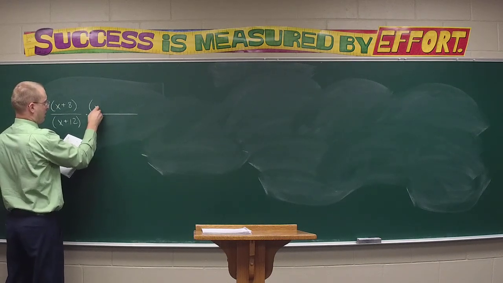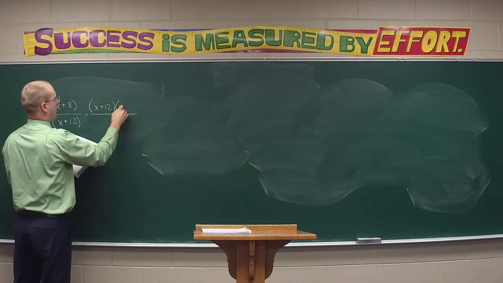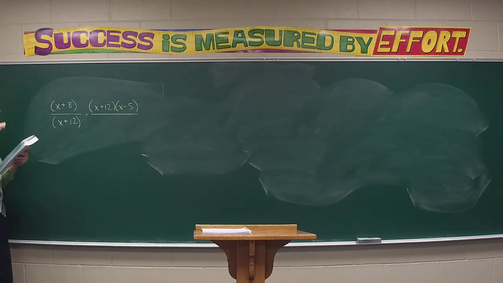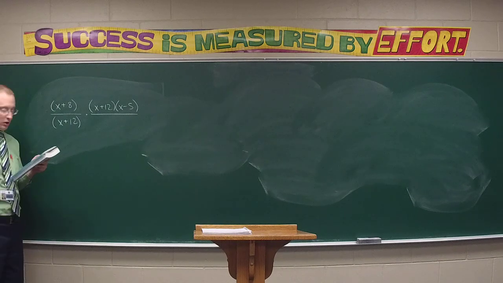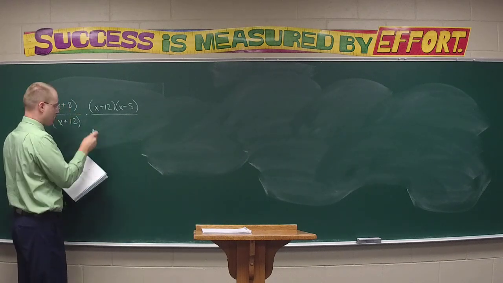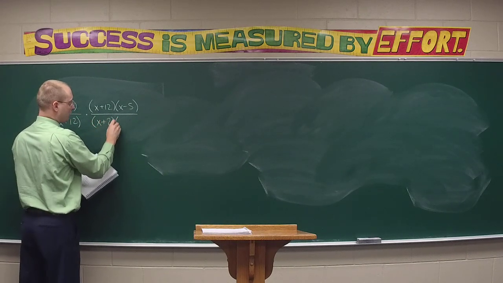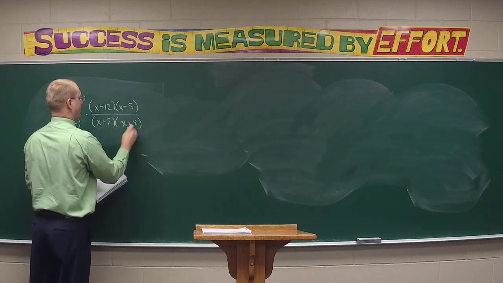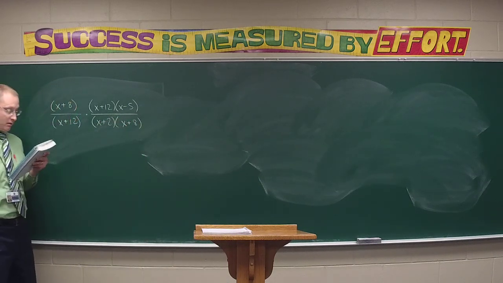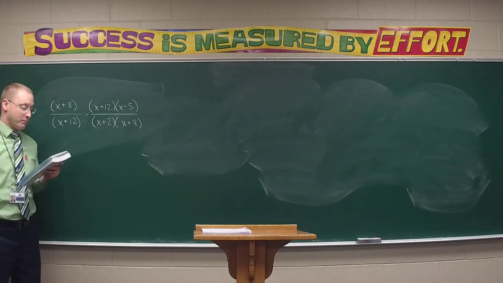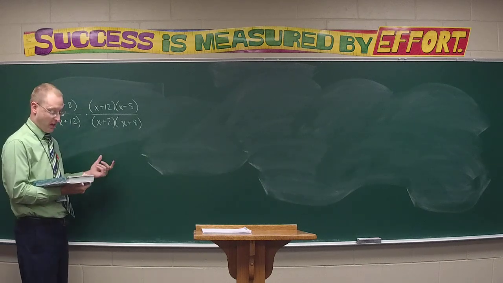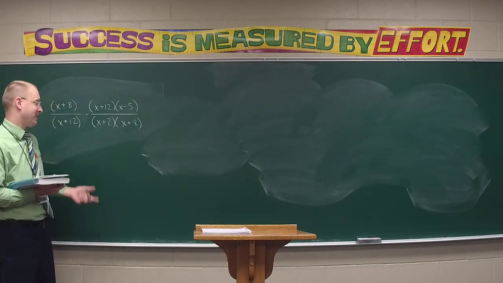Quantity x plus 12 times quantity x minus 5. Excellent. And then what does the denominator factor into? Audrey? X plus 2 times x plus 8. Good. Initially, by the way, it looks like a PST down there, doesn't it? Perfect square, positive, even. But if you did the x plus 4 quantity squared, that multiplying double would come out to an 8x. And we needed the 10x.